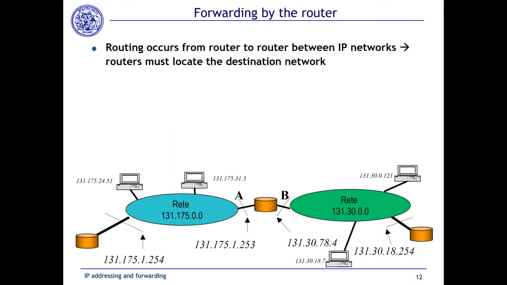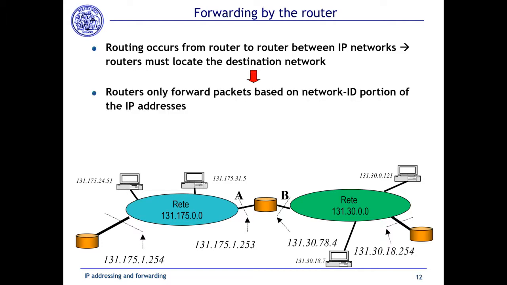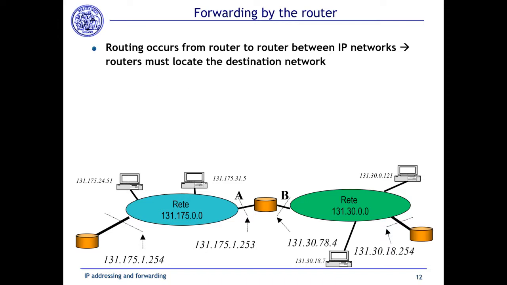What happens in the router? The router has to decide where to send a packet that is received with a given destination. The router is usually connected to several interfaces, so the forwarding decision is what is the interface to use, where to send the packet. And the packet is released to the next hop, which is the next router that is getting closer to the destination until the packet arrives at the destination.